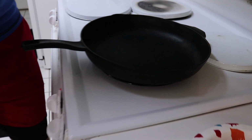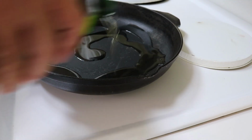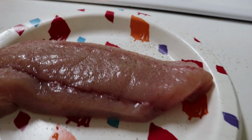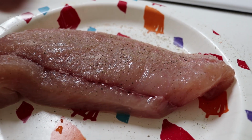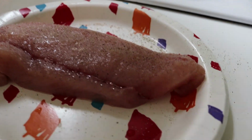Anyways, let's cook this fish up, all right? I'm gonna heat this pan up real quick. We're gonna do some grapeseed oil, keep it a little less smoky. We're just gonna have us a little pan-fried mahi. Nothing special here, guys. There's nothing better than fresh mahi-mahi. And you can do so much with mahi. You can make tacos with them. You can pan-fry them. You can deep-fry them.